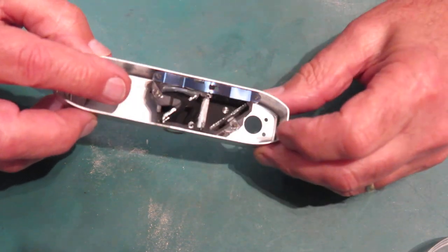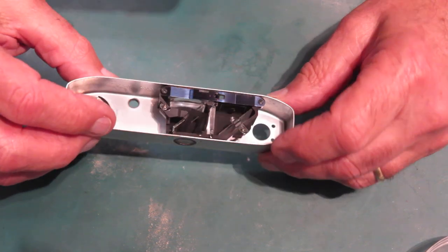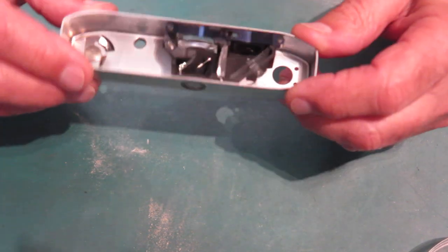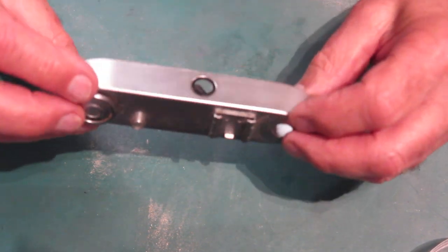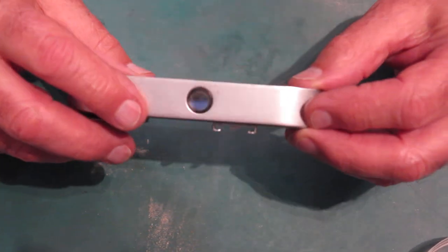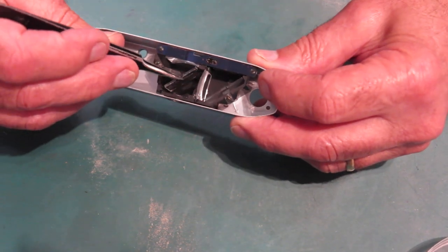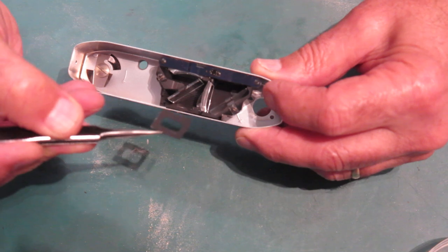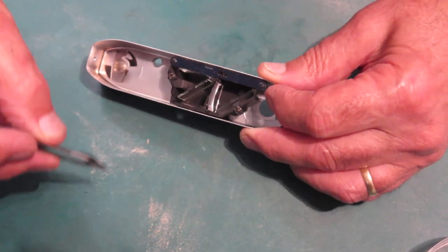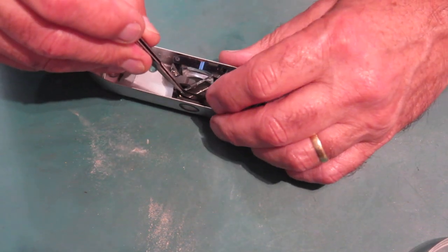Now the viewfinder components are all fixed to the inside of the top cover. This one looks complete. Oh no, there's something odd going on there. Looking at the back of this, the viewfinder window there, I can see something odd. What's happened? Okay, it's been pushed, I would say. Here's a mask that has jumped loose. Now that mask holds that little glass lens in place, well, plastic in fact. So we'll just slide this back in position.